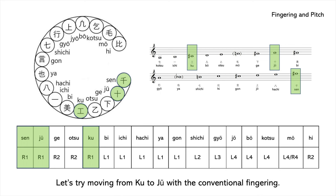Here is one chord from Crazy Enbai, a piece I composed for Shou Trio in 2021. Here I am using ge, bi, ya, and hi in one chord, where, according to conventional fingering, ge and hi are to be played by R2, and bi and ya are to be played by L1. Here, I have specified ge and bi to be played by the conventional fingerings, ya to be played by L2, and hi to be played by R1, by twisting R2 and R1 into an X shape.